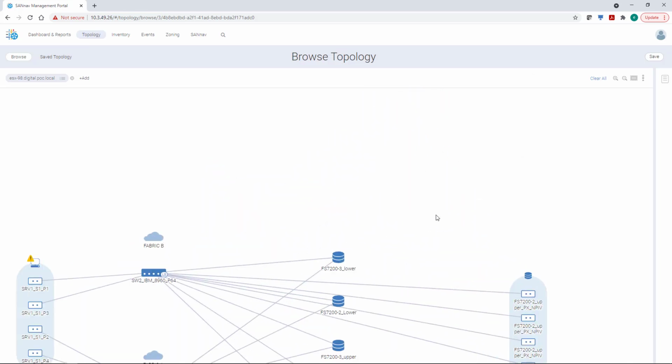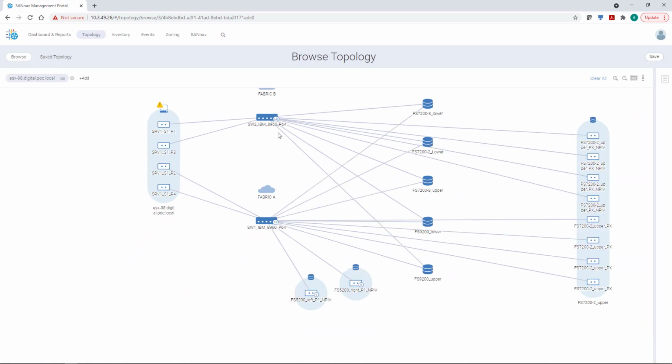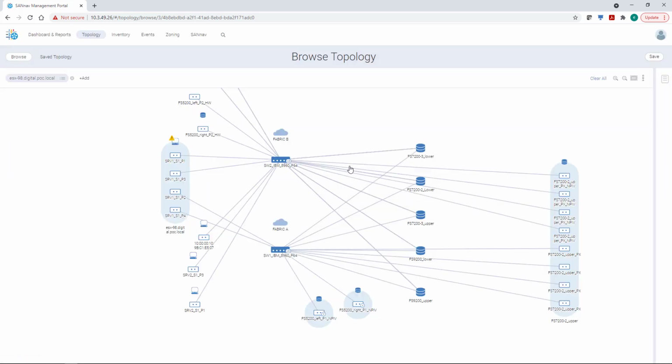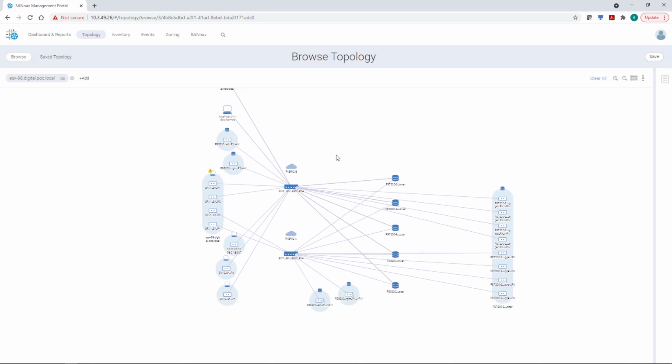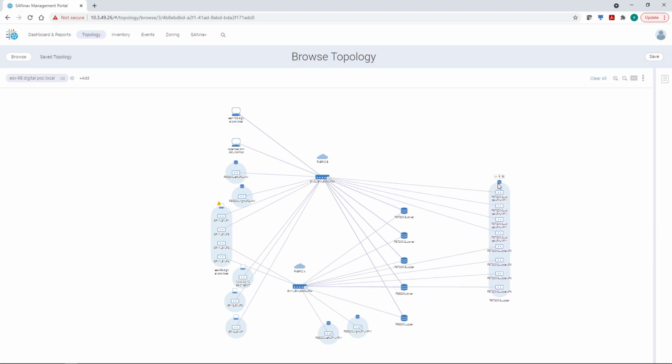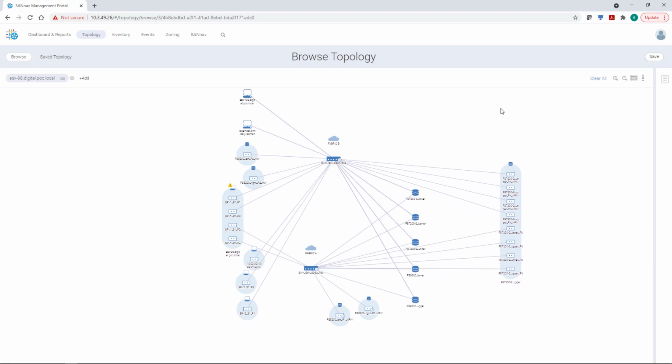We can also show other details and other elements by clicking on the switch and clicking on, for example, Show Connected Entities. And as you can see, you can get something pretty messy quite quickly because you have all of these elements. That is why it is advised to create a topology view with a filter, and then to save it. Let's see how to do that.